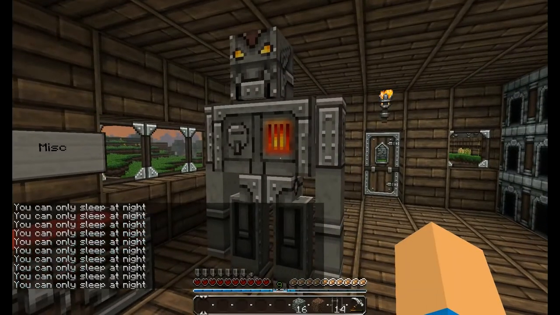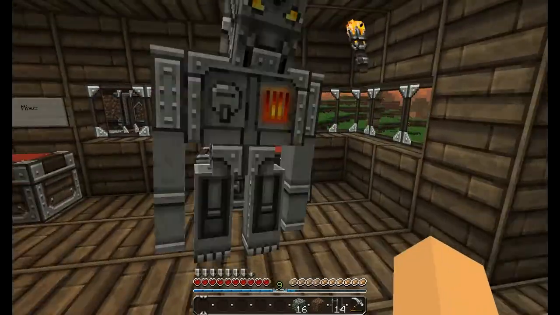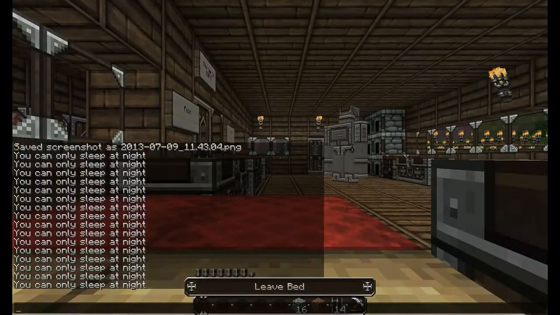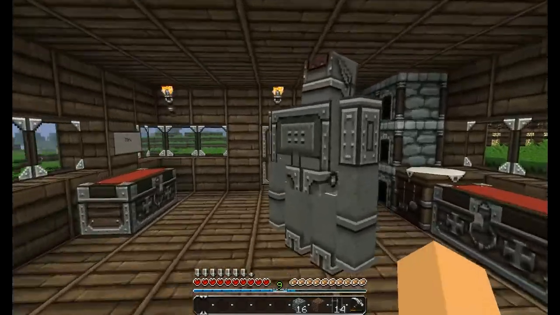Cyborg, you will protect me from zombies at all times. Hut, 2, 3, 4, hut, 2, 3, 4. This is my new pet. It's awesome. Okay, sleep. Cyborgs don't sleep.